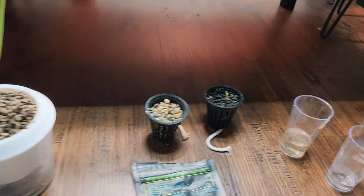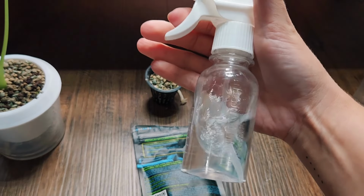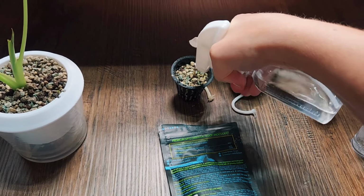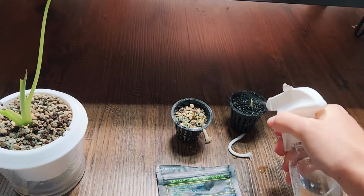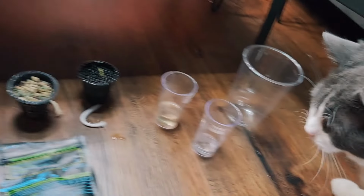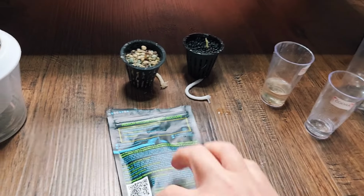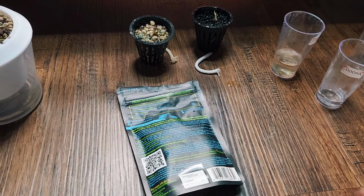Okay, move, please. All right, so I'm just gonna take this tiny little spray bottle. It's like my favorite thing ever. And I'm just gonna give it a spray just so it reaches, the roots are right at the top. So you really don't need a lot. There we go. And then I will use this on another two that I have. And then I'll show you what it looks like in this bag.